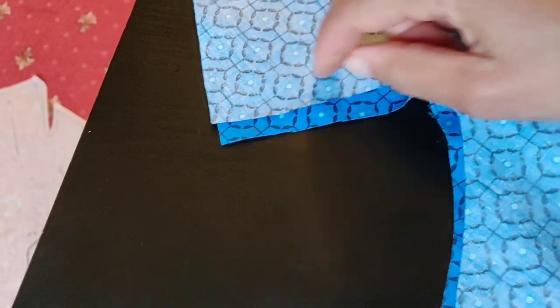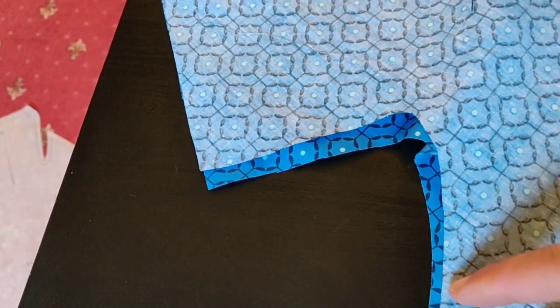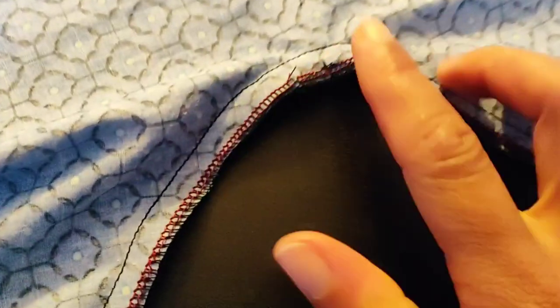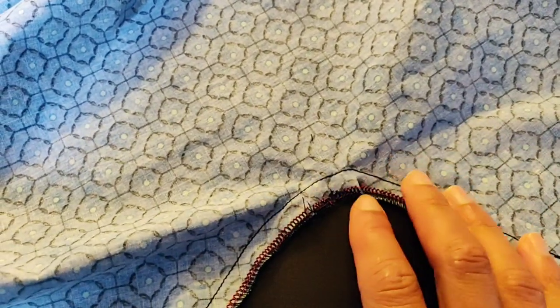The next thing that we're going to do is those underarm seams. We're going to sew them up, overlock the edges, and clip in this curved notch, this curved bit here, so that you've got a bit more movement. Okay, so that's done, overlocked, and then we've just notched so that this curve here has got a bit of movement. Unless you're somebody who doesn't raise up your arms, and so you don't have to worry about it too much, but I tend to use my arms quite a lot, so I need this to be able to move as much as possible. Right, we have a bodice, ladies and gents.